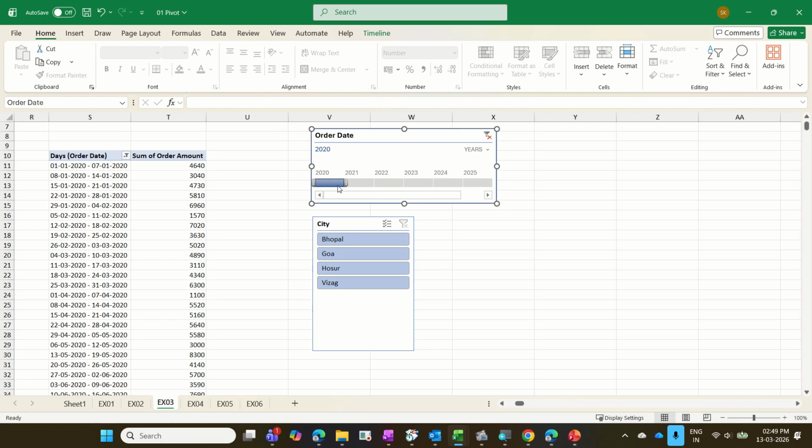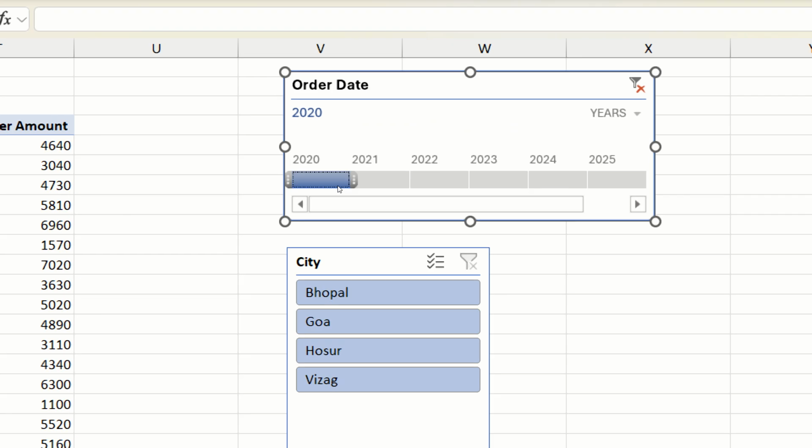And if you want 20 as well as 21, you can go to the corner here and increase the width of this. So 21 and 20, both will be selected. But unfortunately, you cannot select 21 and 23 with a gap. That's not possible. Either you can select 21, continuous 22, 23, 24, that is okay. But one year here and a gap and another here, that is not possible. Even if I press the control key or any key, that's not possible. You can select only continuous years. Non-continuous years cannot be selected.